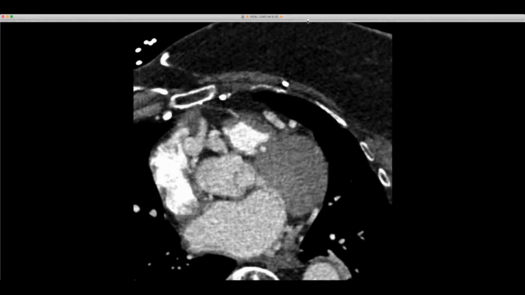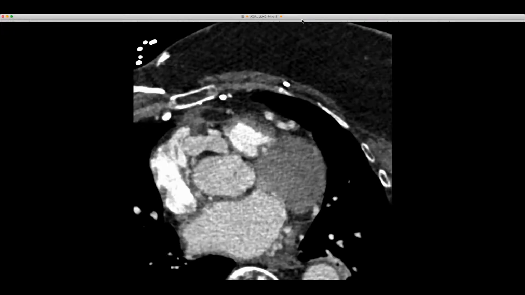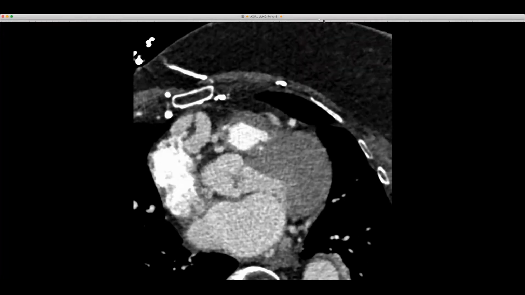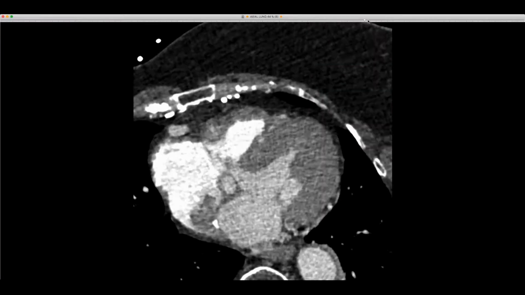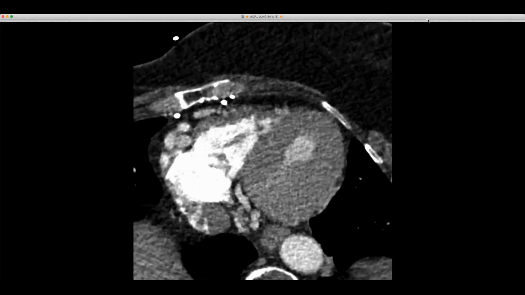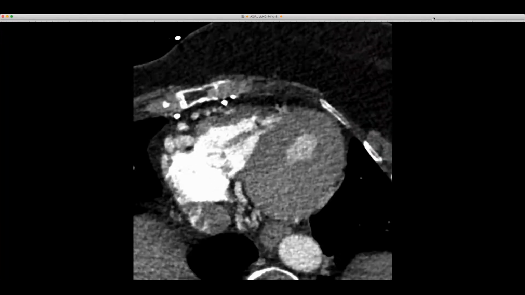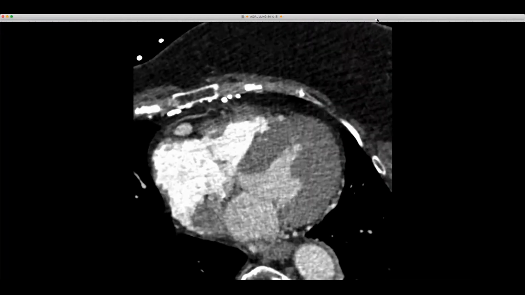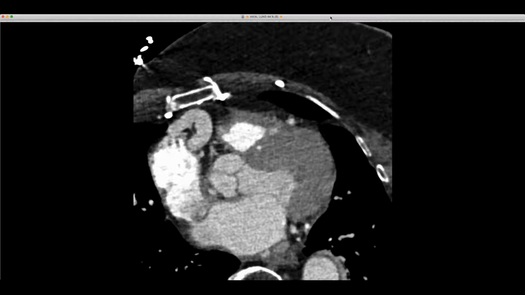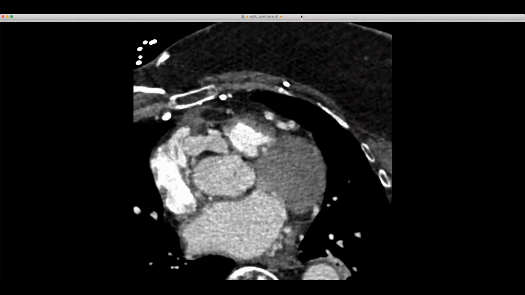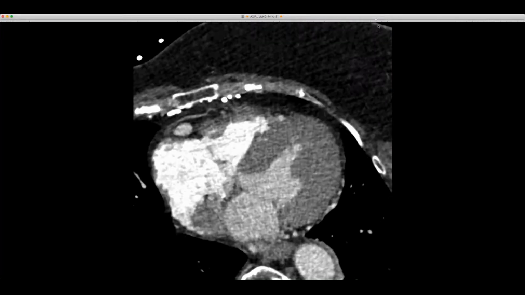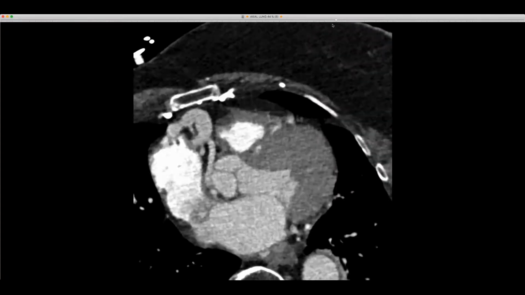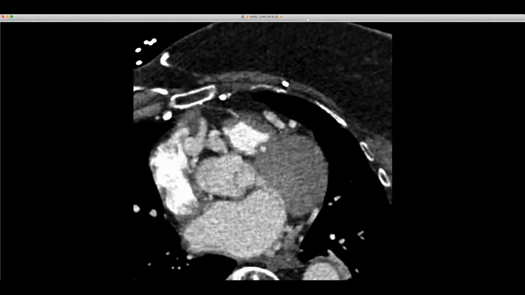So this is a 64-year-old woman who came in as an outpatient and had been having some shortness of breath. And you can already see as part of this coronary CTA that we did that the RCA over here is very, very dilated, huge. And you can see there just particularly huge RCA. Before I scroll up to why that's going on, you can see also that the LAD is very, very large, and then branches of the circ are very, very large as well.